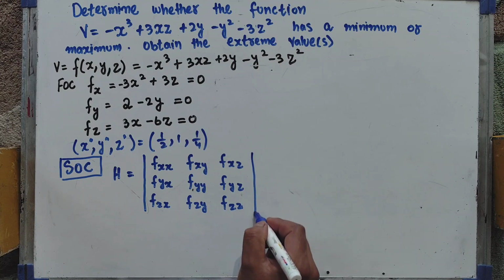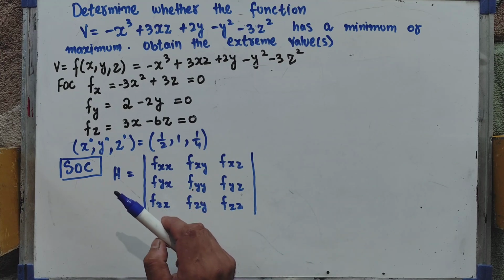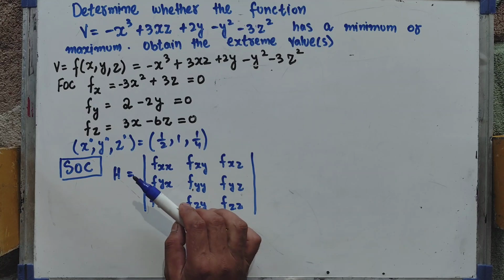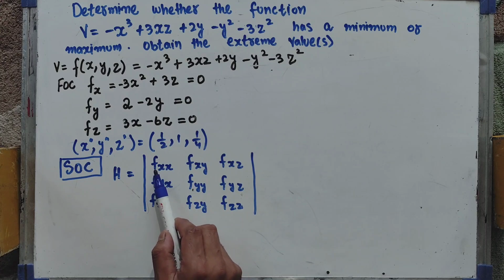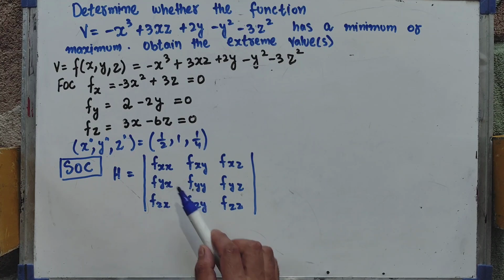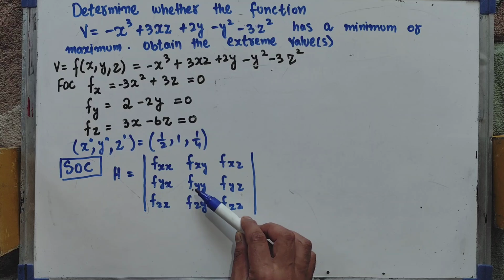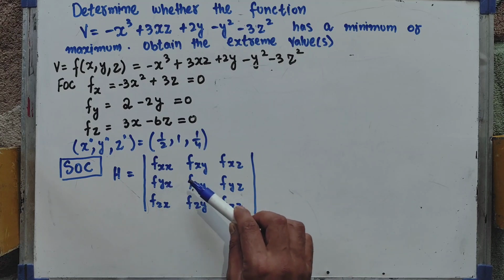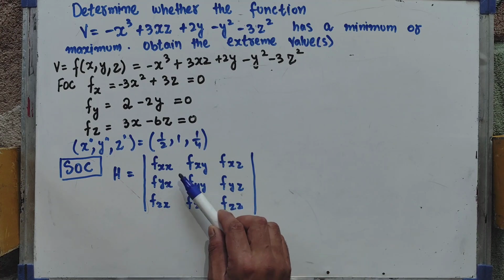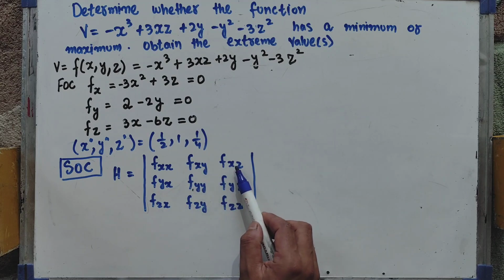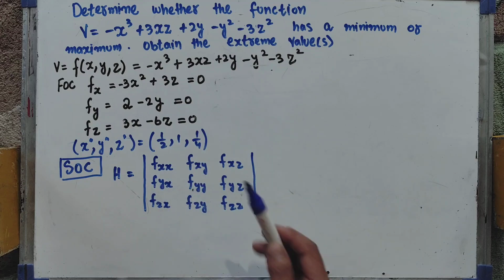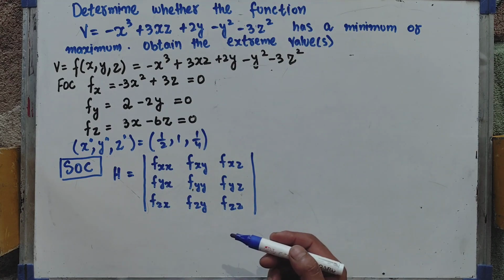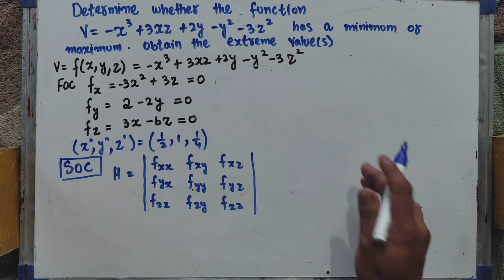So what is the Hessian matrix? It is a matrix composed of second order partial derivatives with second order direct partials. That is the second derivative with respect to x, and the second derivative with respect to y. These fxx, fyy and fzz are called the second order direct partials, and all the others, f of xy or xz, are called the second order cross partials, which are on either side of the principal diagonal element. So we need to find these derivatives one by one.